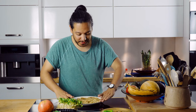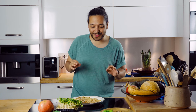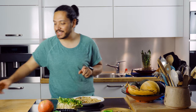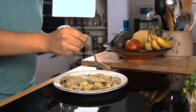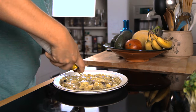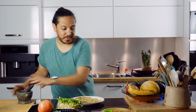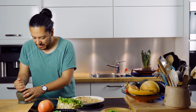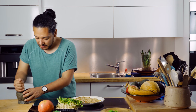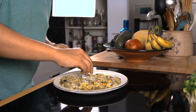My aubergines are already good to go — they look absolutely gorgeous. Now I'm going to add my tahini, so just spread it all over your aubergine like this. Now it's time to add our olive oil. I'm going to grab a mortar and take my gorgeous pistachios — I just want to make them very, very rough because I want to keep the flavor and the shape of them. Throw them all over the place.